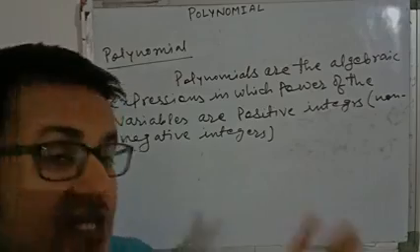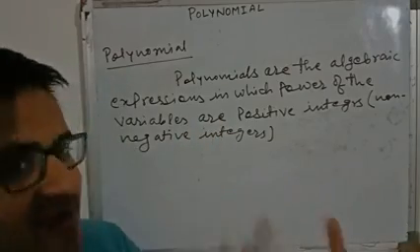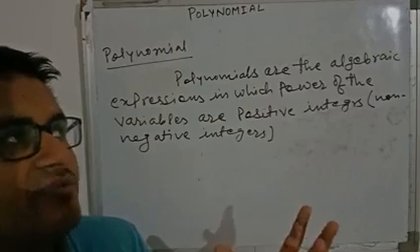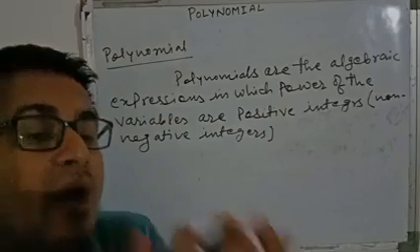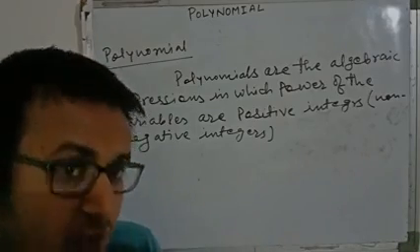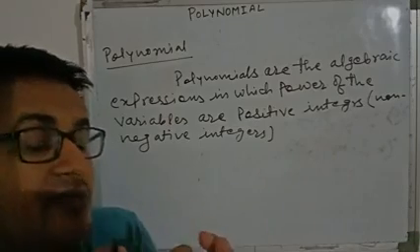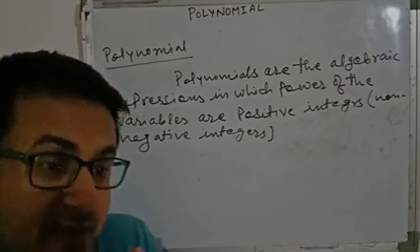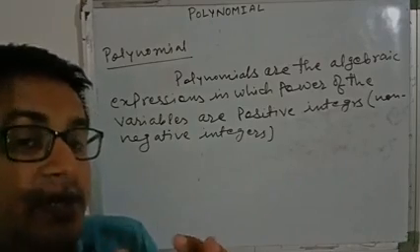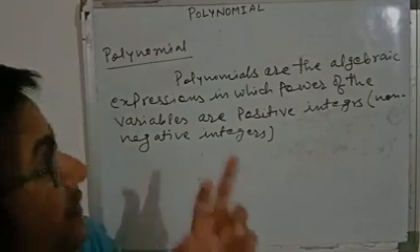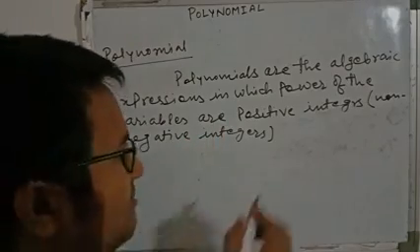To define or identify polynomials, first you have to see the power of the variables. If the powers of the variables are positive integers, then they are polynomials. Suppose the powers of the variables are fractions or negative, or the variables are within a square root or cube root, then they are not polynomials. Again I am repeating: the power of the variables should not be a fraction or negative. It should be a positive integer, then only can we say that the algebraic expression is a polynomial.